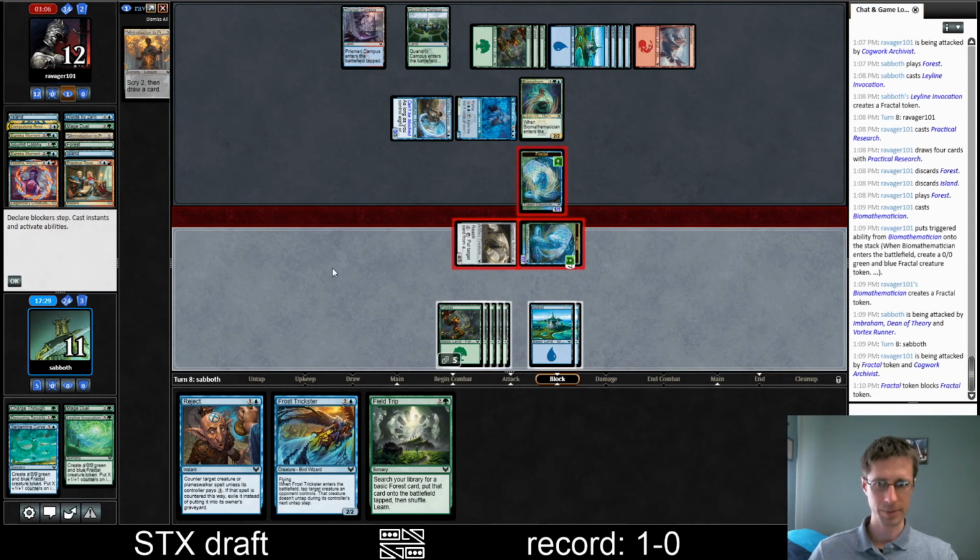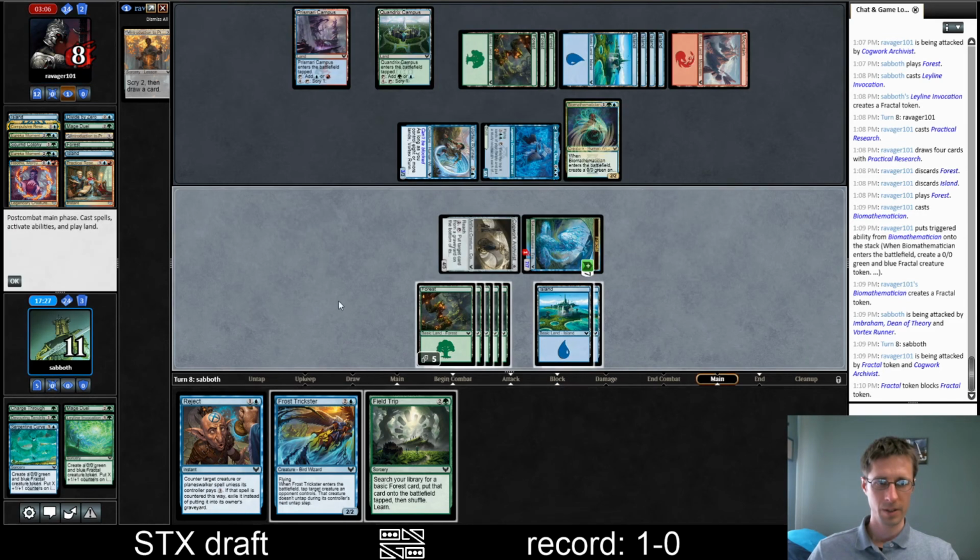They're going to block the big one. And we are going to... This is the turn to do it. They've got Introduction to Prophecy in hand. No, they've already cast it. What am I thinking?